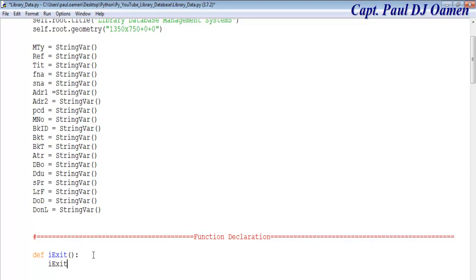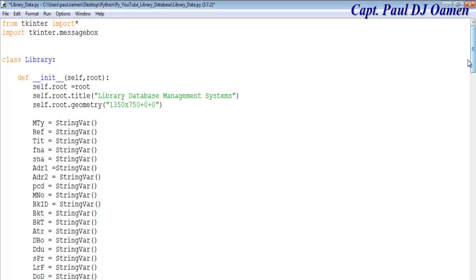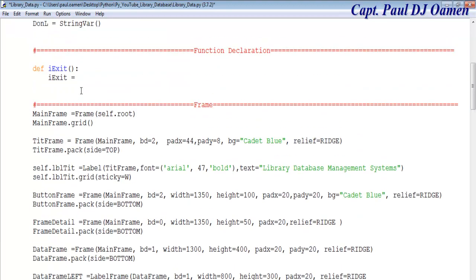I will now call the exit and ask my message box, and that is the reason why I imported this very one here. So I'm going to call the Tit message box itself to prompt the user to confirm if they really want to exit. I've already copied that, paste. So Tit message box dot ask.